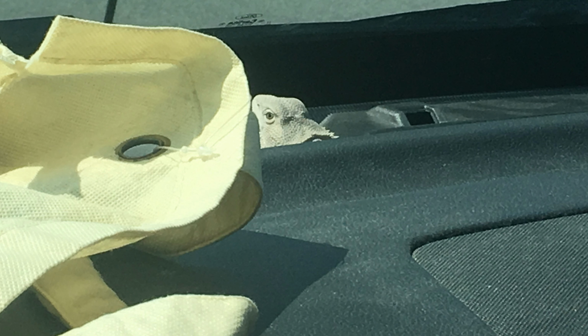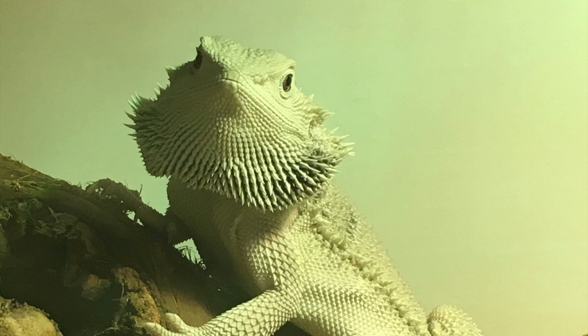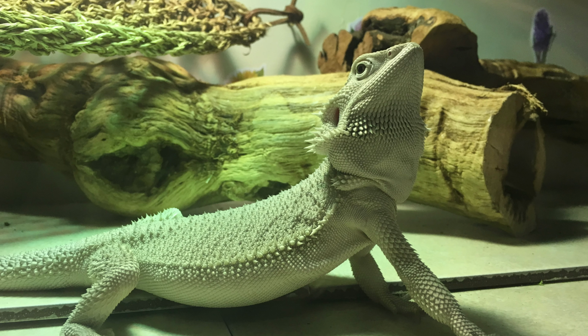Now I want to tell you the story about how Nova pretty much scared the life out of me the first 30 seconds that I had her, and yes, that is Nova inside of the dash of a car. Let me tell you that story. So I made the trip to Chicago with my ex-fiance, and as soon as I brought her in the car, she jumped off my lap and scurried across the floor into the dash of the car. I have no idea how she did it. I thought, I've seen tons of people have their bearded dragons out in the car, and they were so chill. How have I never heard of this happening? And why is it happening to me? Go figure, it happened to me.